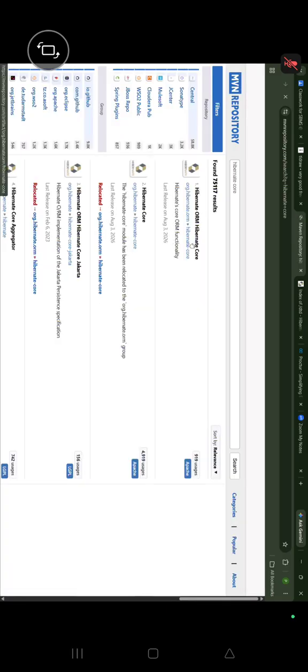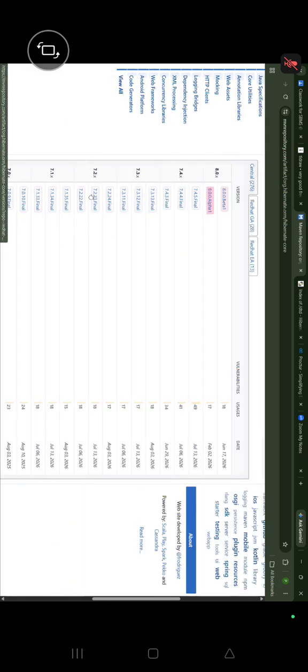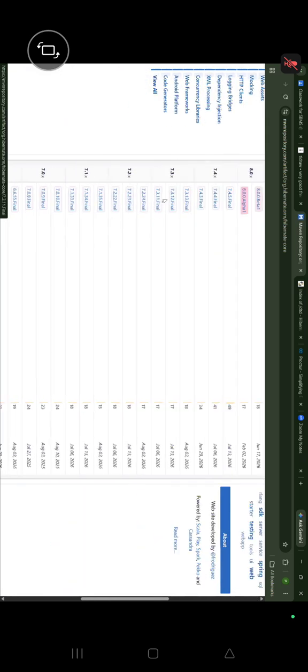Take the Hibernate core here. Go for the version; any version you can select, 7.3.12 Final. Select this one. Let's go back to our Eclipse and go to pom.xml. Inside this pom.xml, we are going to add this first dependency of our Hibernate.